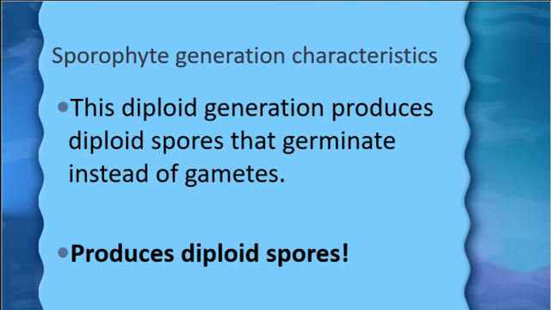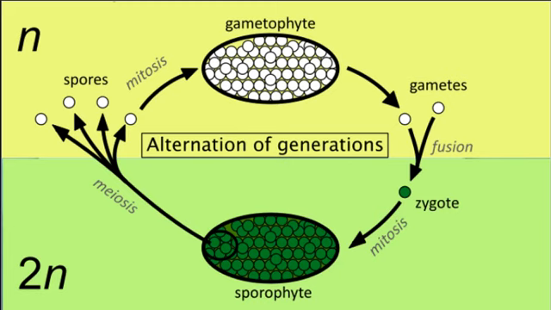All right, so a sporophyte generation is going to make spores. Gametophyte generation makes gametes. Sporophyte generation makes spores. And it alternates between those. So if our gametophyte generation is going to make gametes, haploid, they're going to fuse to become a diploid zygote, which will go through mitosis, making the sporophyte, which will go through meiosis, making the spores into our N generation, filling up that gametophyte generation, which will be turned into the gametes for the N.